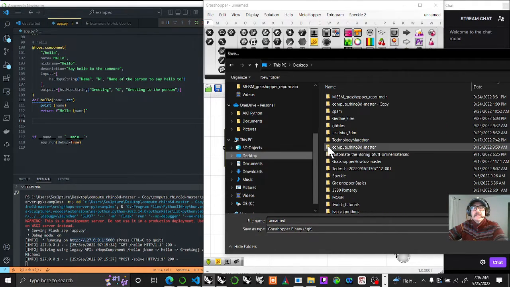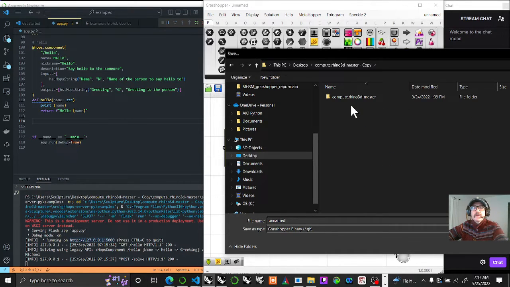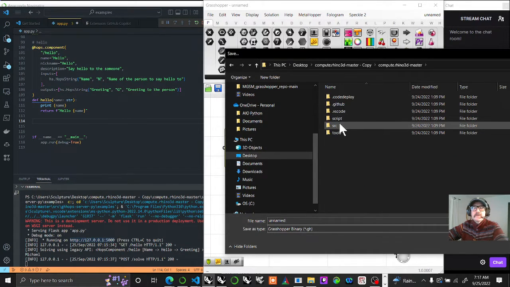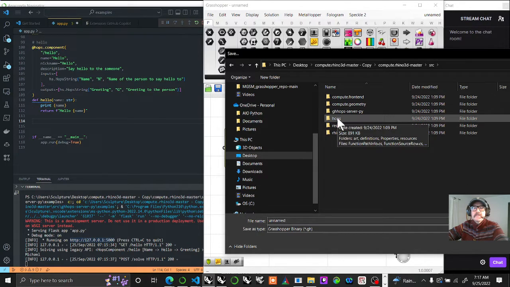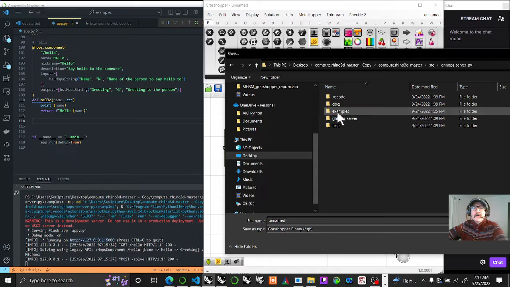Let's go back into the desktop. Let me think where I'm saving this. Rhino compute copy. Let's go into source code. Hops. There was something in here for building examples and test in GH servers. And test, I can't remember.